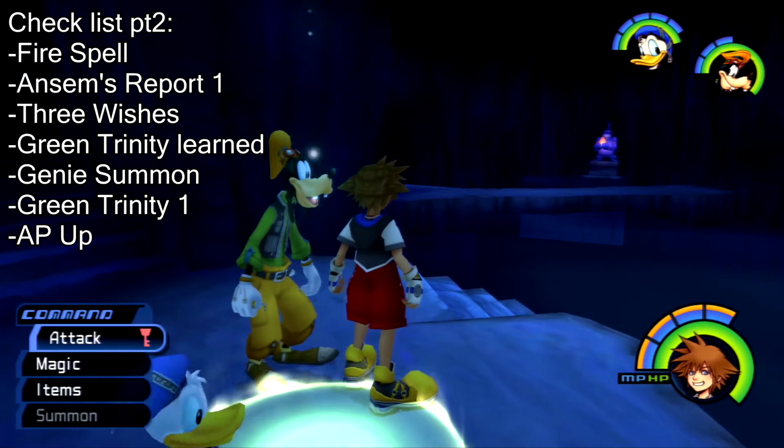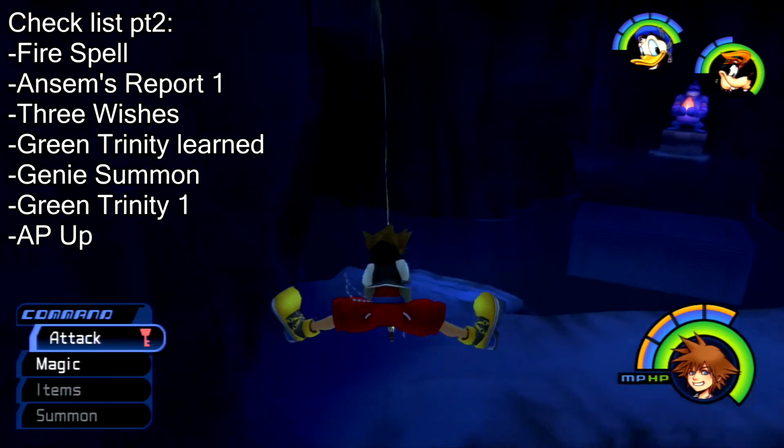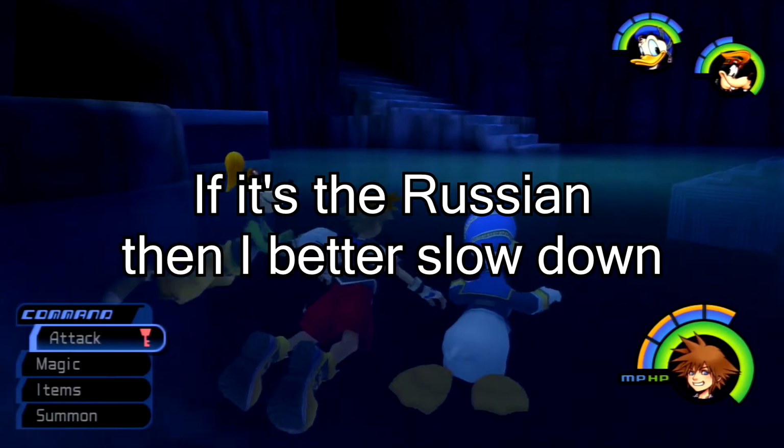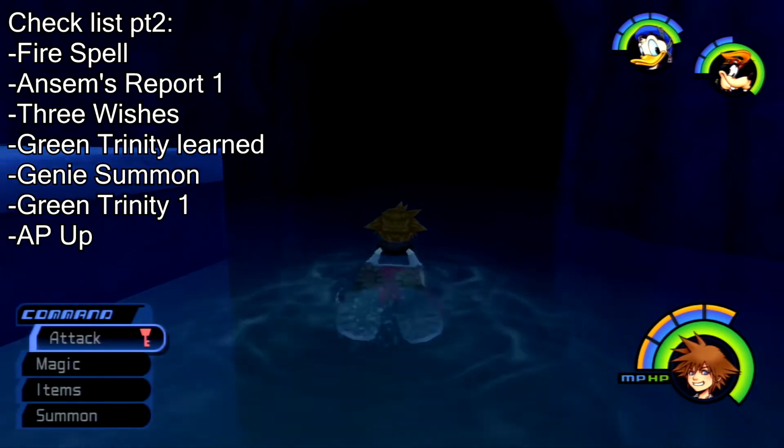So now we come back after Monstro. I don't know what voice this is. At first it was something else, but now it is the Russian, I guess? I don't know. We're heading to the relic chamber so that we can swim over to the silent chamber.